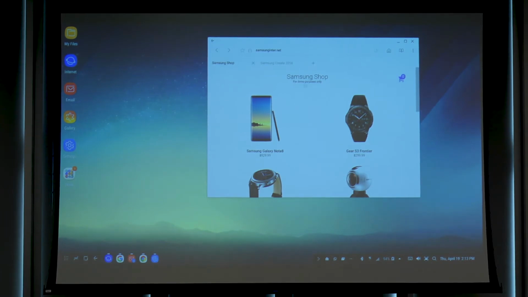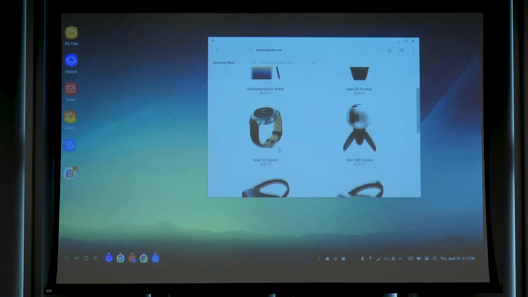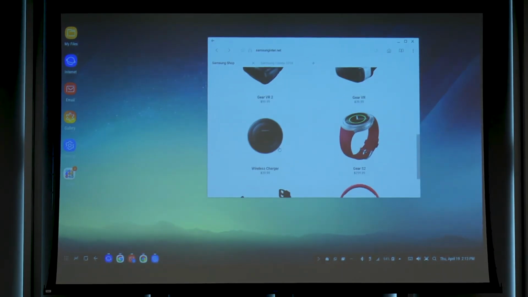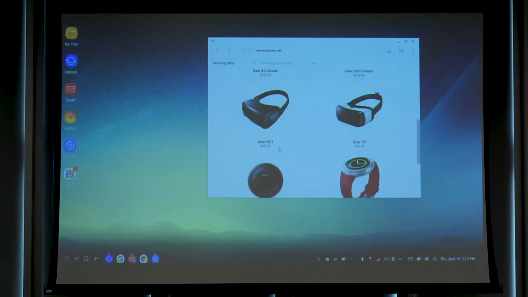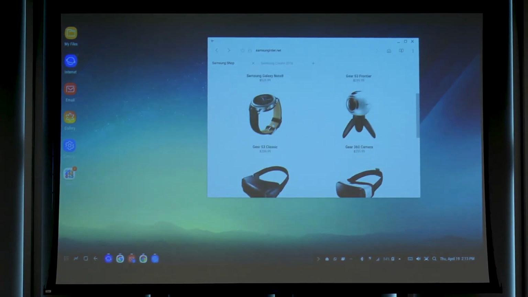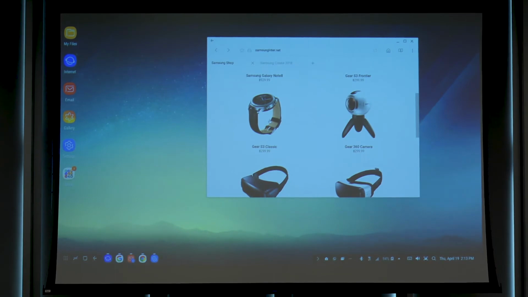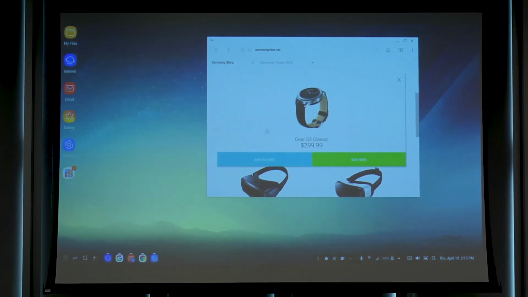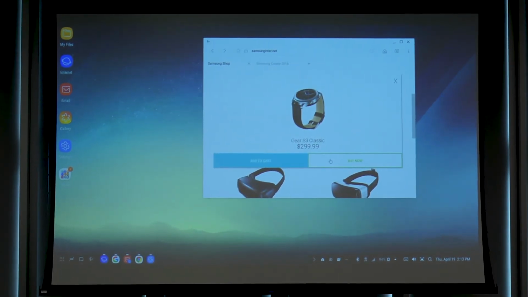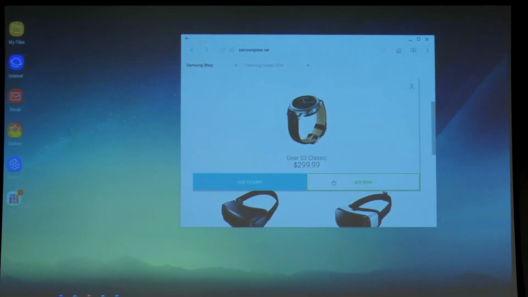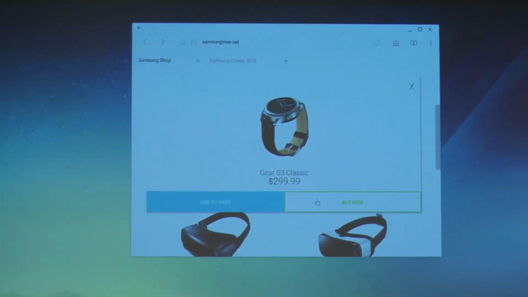Let's just look around the Samsung products here and try to buy one Gear S3 Classic watch. You can see add to cart and buy now here. To make it short, just click buy now here.